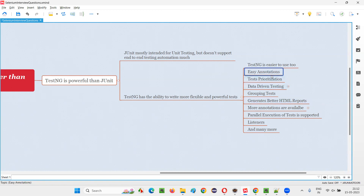Second, there are a lot of annotations provided by TestNG and the naming conventions are very easy to understand. Just by reading them you can understand what that annotation is going to do — 'before method' means it's going to run before every test method, 'after method' means it's going to run after every method. These easy-to-understand annotations are there in TestNG when compared to JUnit.